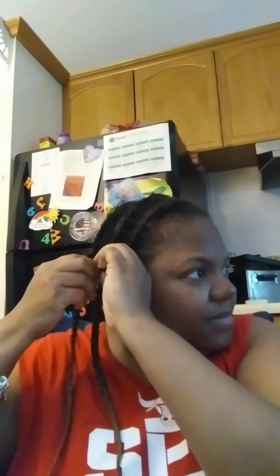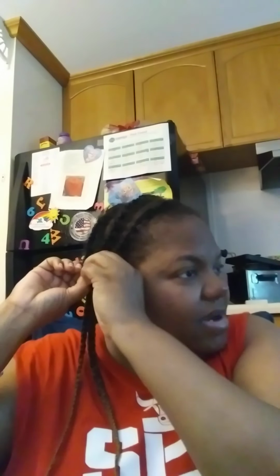My hair. Well, this is not my hair right here. We all know my hair ain't that long. But this hair got tangled up in my hair. That's not my hair. My hair isn't that color. Okay, so I got a couple more to go. Then I'm going to unravel these braids of my hair.